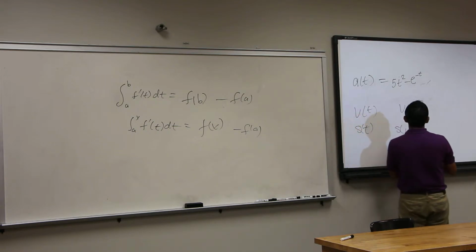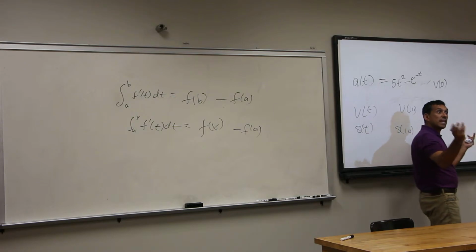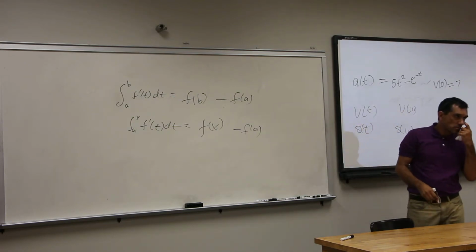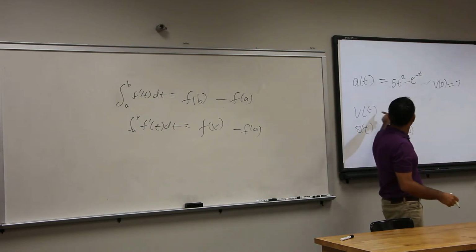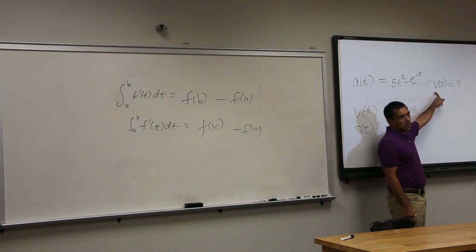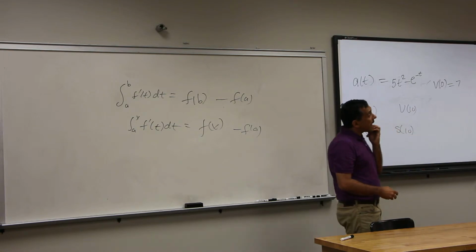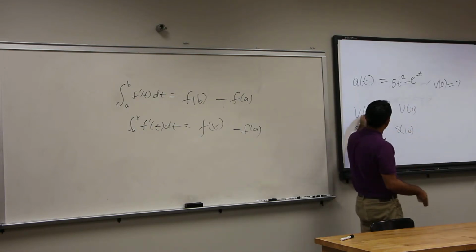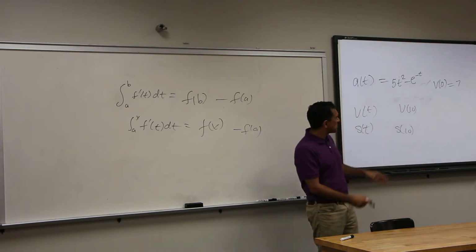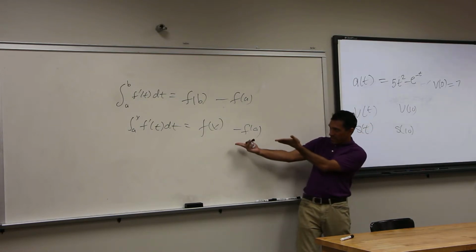So it would say something like, the velocity initially was 7. But then that would help you with the velocity. You would pick up the velocity exactly. There would be no constants floating around. And then you'll say, okay, now that you have the velocity function, you would need the position function, so you would integrate the velocity function here.